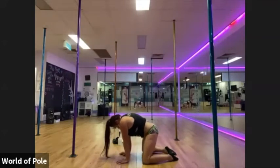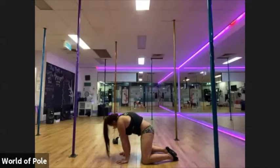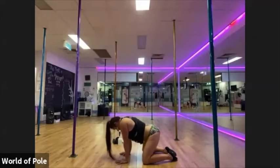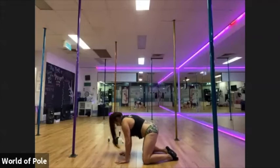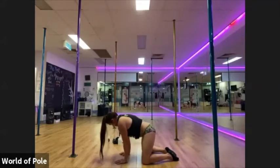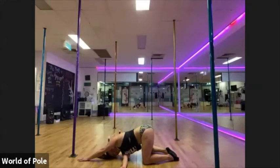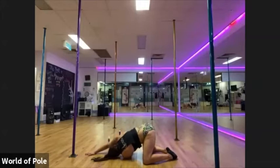Walk those fingertips forwards. Hands underneath shoulders, arching through the spine. And release. Arch. Release. Arch. Relax. One more time, all the way up. And release. From here, bring that body up and around. Nice big circles. And take it back the opposite direction. And relax. Take one arm forwards, palm up, shoulders forwards, slide through.